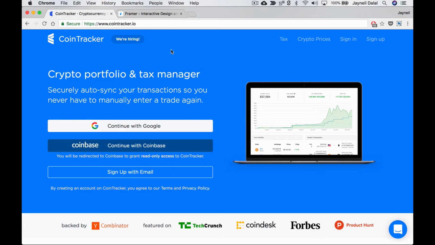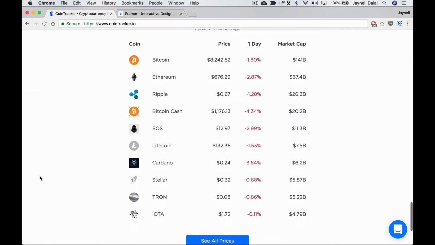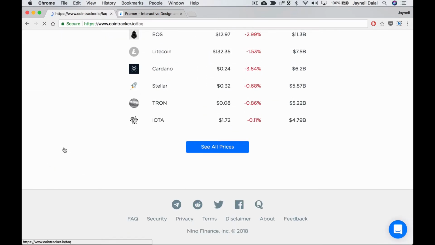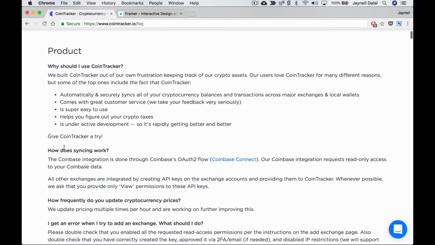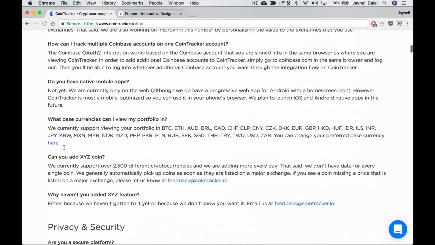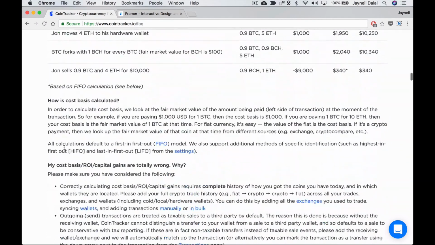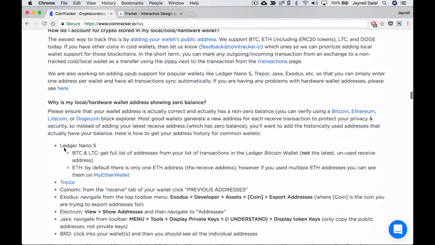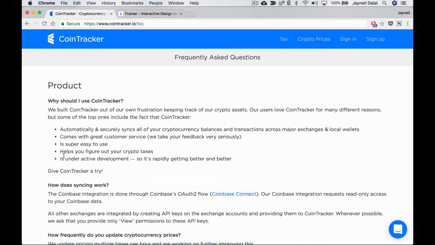In this tutorial, I'm actually going to provide design feedback to the CoinTracker website, which is an amazing website for cryptocurrency. So when I go to their FAQ page, what I notice is that it's really text verbose, just a lot of text on the page, and it makes it really hard to find my specific FAQ. So now I'm going to redesign this FAQ page.